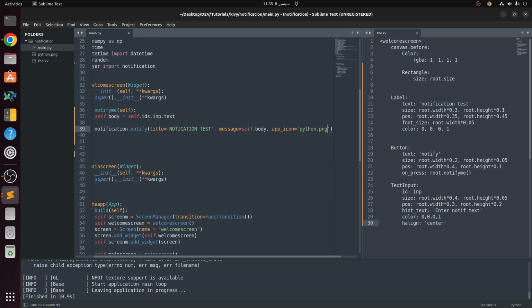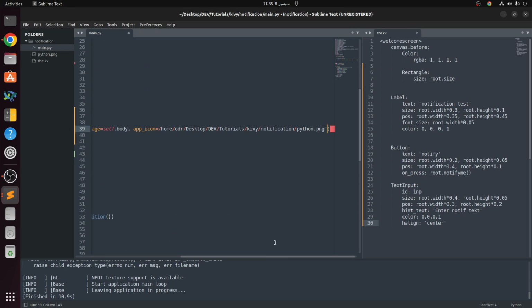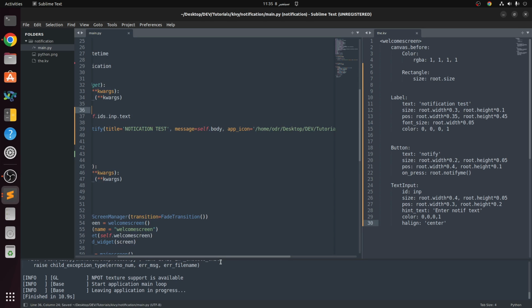So you have to pass in the whole path from your home directory, which I'm going to pass right here. Okay, and let's see if it works.